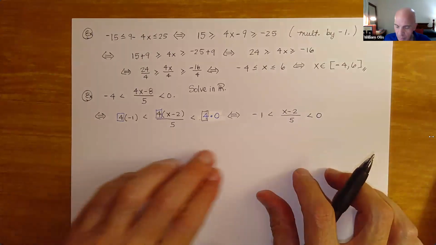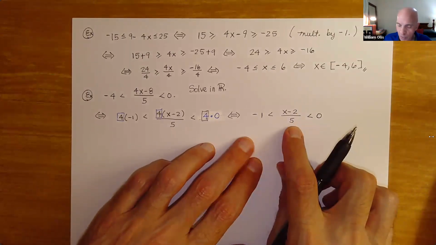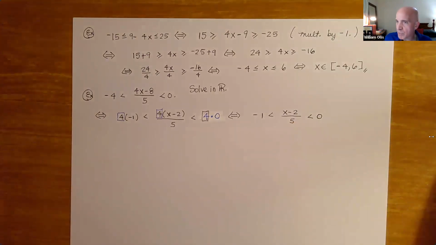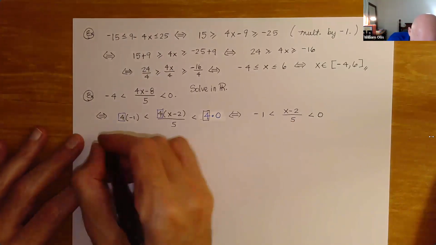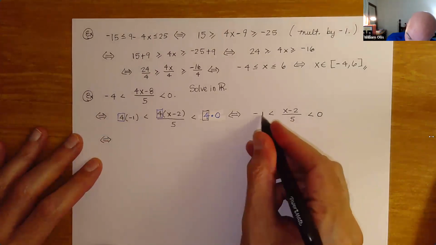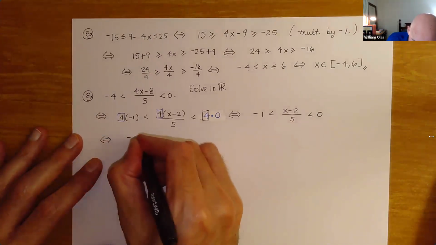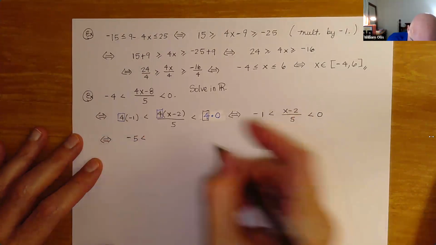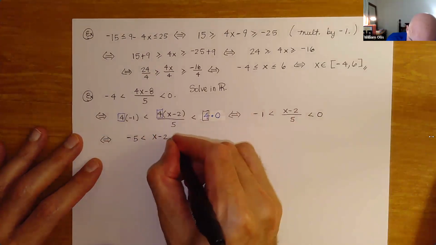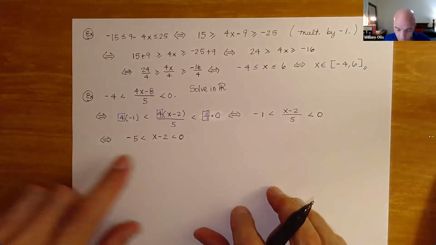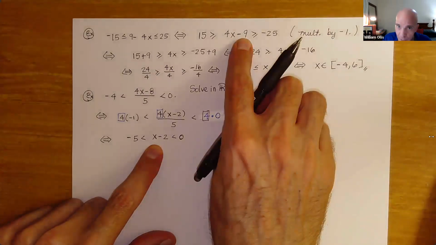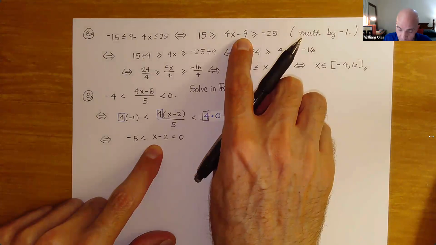Now we're like, okay, we'll address the 5 now. So if you like, just go ahead and multiply through by 5 so we can dispense with the fractions, just to make it as simple as possible. So now multiplying negative 1 by 5 gives us a negative 5. And then, of course, it absorbs here x minus 2. And then, of course, the 5 times the 0 is just 0. Now when we look at this, it's like, where's a similar thing? Like right up here, but even simpler.